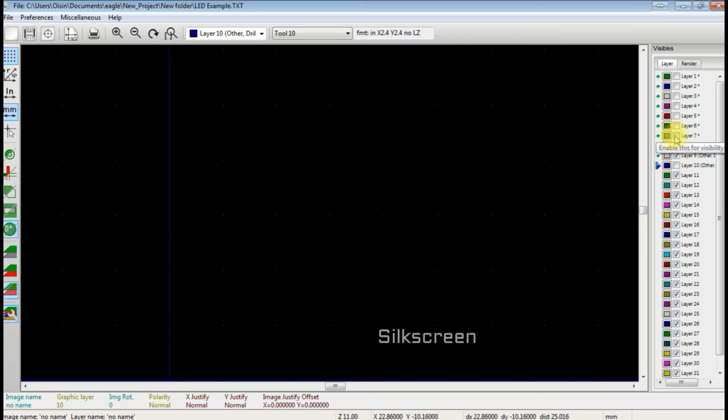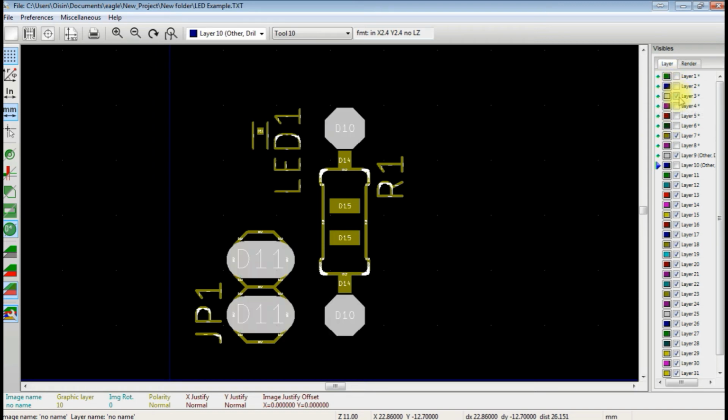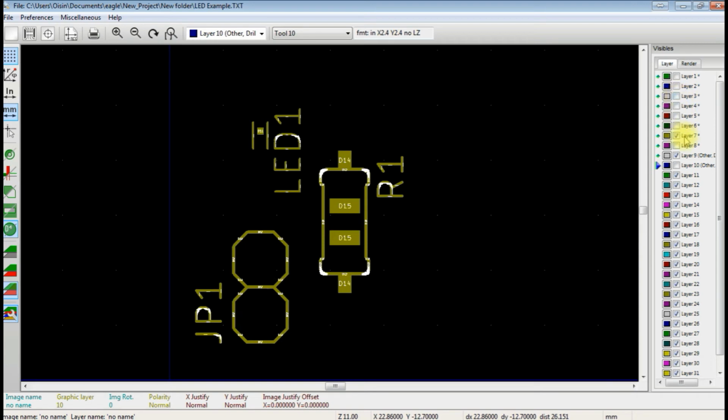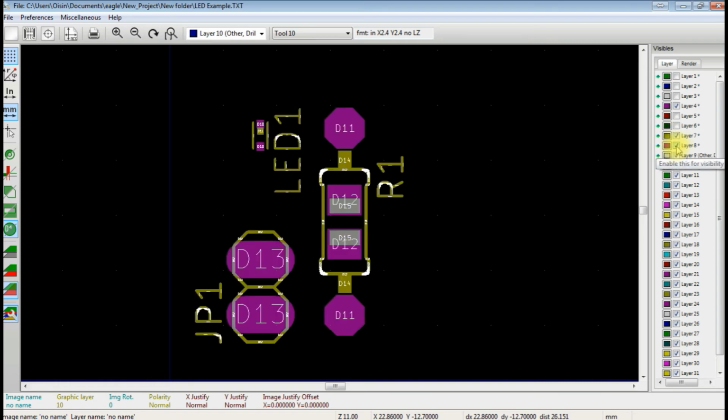And that's the solder mask on the top, the gold. There should be some of these. Yes, there's the bottom layer pads, so you would expect them, but there's no bottom layer copper, and that's the solder mask for the bottom layer, but there's no bottom layer silk screen. So there's the silk screen, that's the solder mask for there.